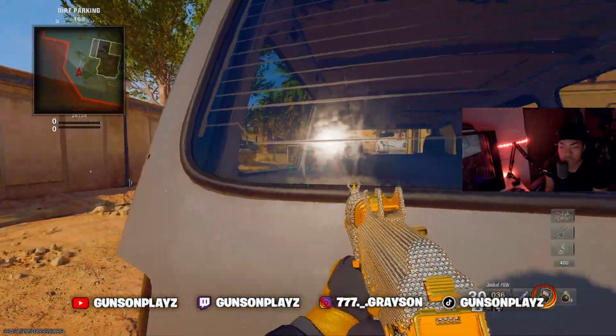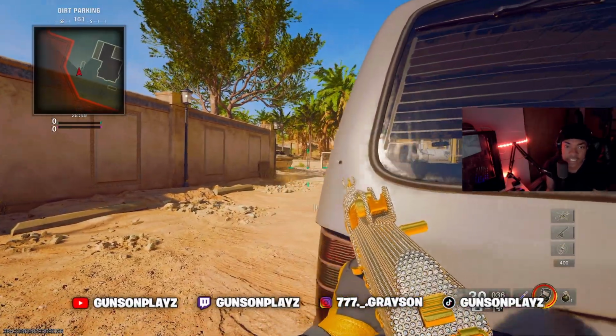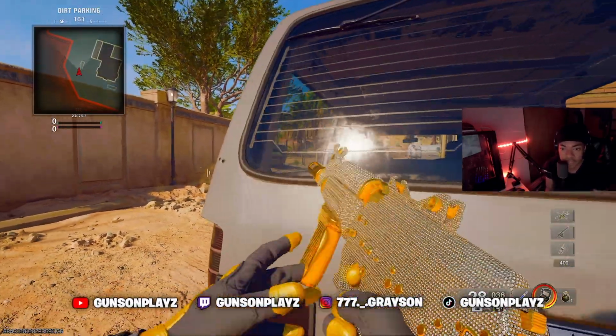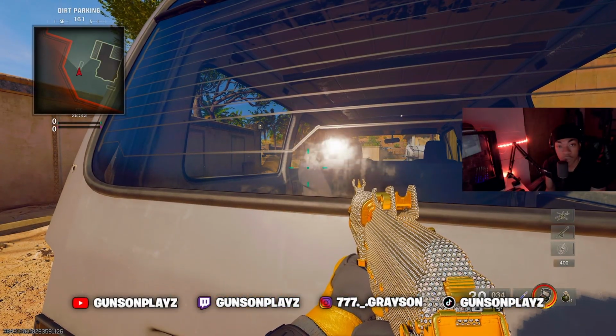Because remember, bro, they will spawn anywhere on this map. I can't tell you where the spawn is. It's not a guaranteed spawn every time. If you got this blocked off like this, they will spawn randomly. Most likely they'll spawn by the objective, and we don't want that, so don't do that.